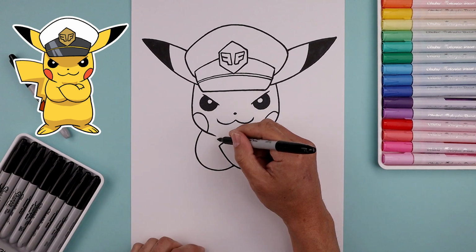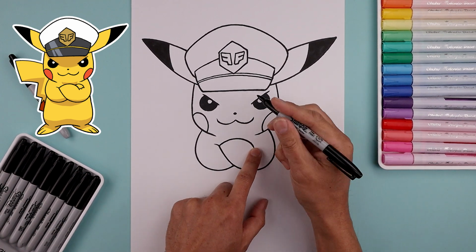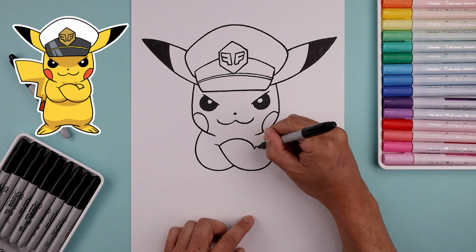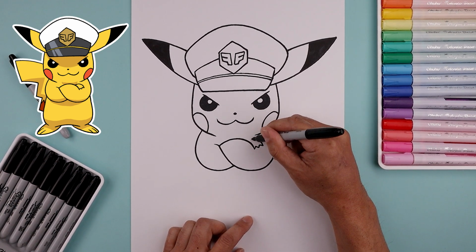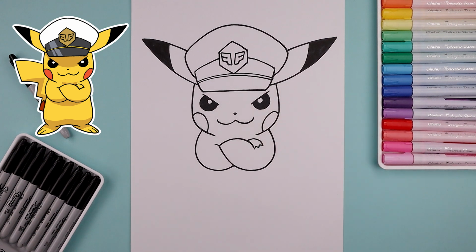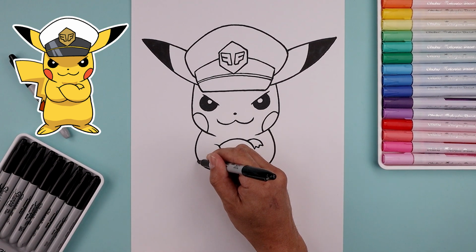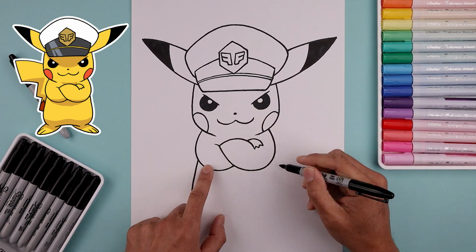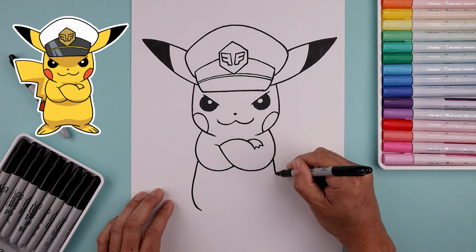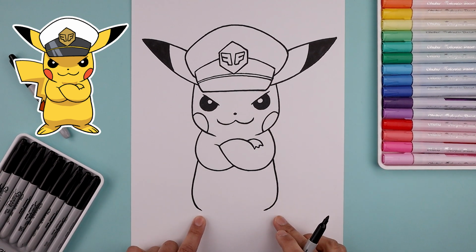Let's add a small fold on the left side from this point, going up and then out. And I want to draw the fingers over on the right. I'm just going to add 3 little points, then the top of the hand going up and then down. Now underneath the arms, we're going to draw the side of the body. Let's start on the left. Come down with an angled line, round out the leg, and then bend that in. Let's line this up on the right. Going down, round out the leg, and then bend that in towards the same height.